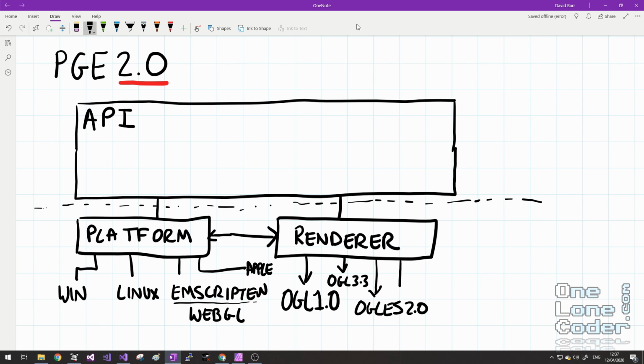easier. But there's nothing stopping anybody coming up with a DirectX implementation. And indeed, I know that somebody did that for the PixelGameEngine 1. And sure, why not? For the hell of it, somebody I'm sure will come up with a Vulkan implementation, because they're masochistic. Now, it may be the case that a particular platform requires a minimum style of renderer, and so those small details need to be worked out. But the idea is that through encapsulation, we've now really simplified the process of porting the PixelGameEngine to different platforms. The API never needs to change in order to accommodate the different platforms underneath.